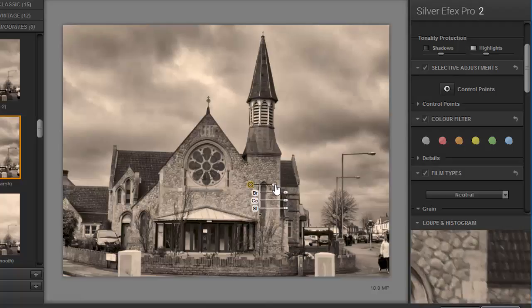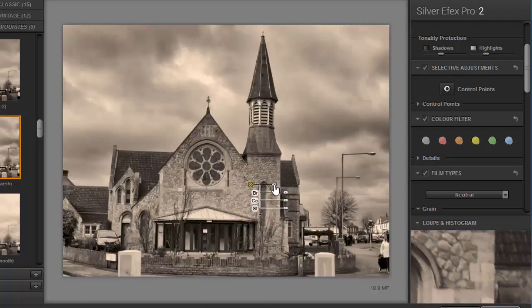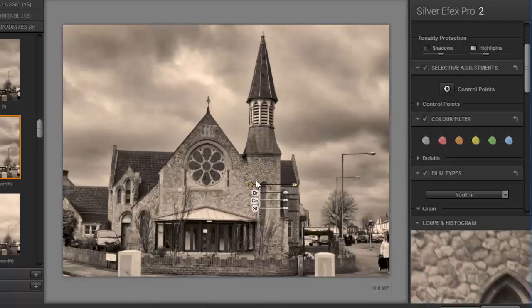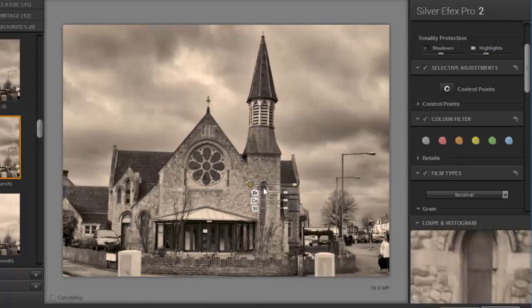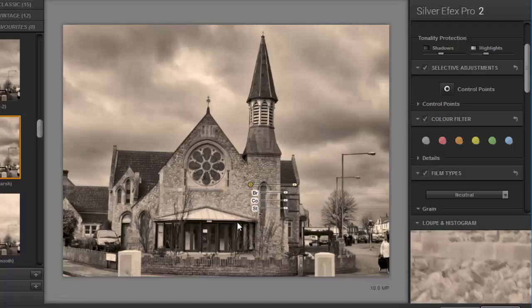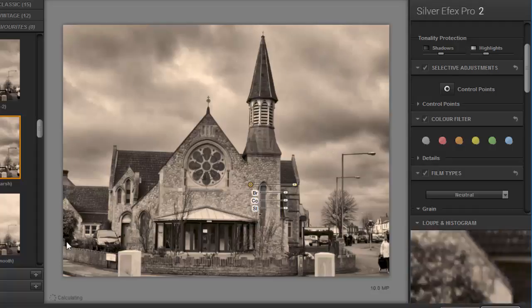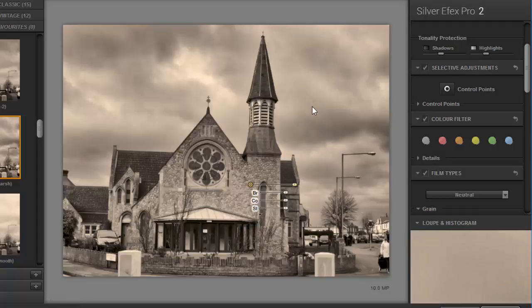The top one, if you just click on the white button here, it gives you a little slider and you can move it left and right, so you can alter how wide you want the effect to happen. Now as I want this to affect the building, I'm going to try to encompass as much of the building as possible, and the effects should really only affect pixels of a similar colour. So although that circle that I made went outside the building, it shouldn't affect that area so much because they're not of a similar type, colour or whatever.